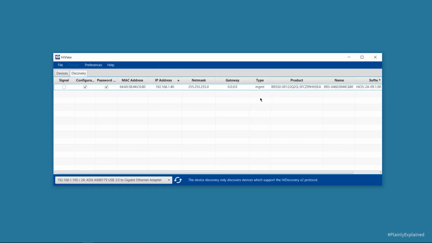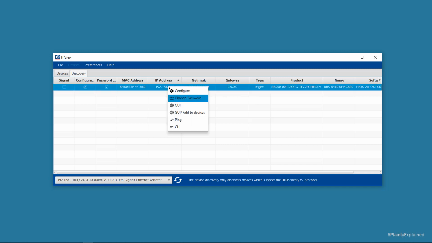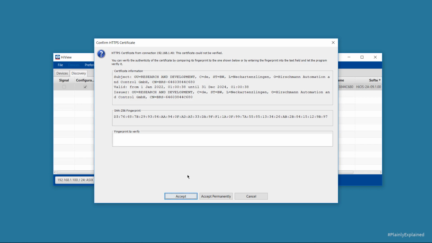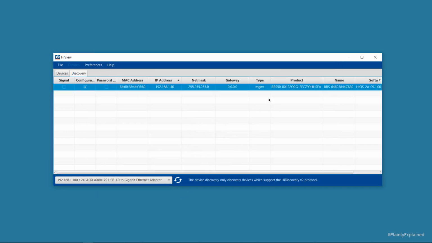As this is the first login, I have to change the password, so I will do it in advance. Now I can log into the CLI.